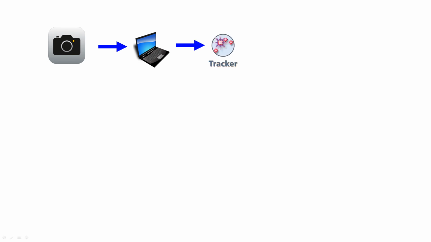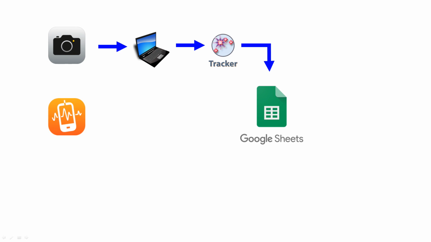Once you've got it on the computer, we can analyze the motion using Tracker, and then we would copy the data into Excel or Google Sheets. For labs where we'll be using the Firefox app, we'll be collecting the sensor data and then uploading it either to a cloud or emailing it to ourselves and then getting it into Google Sheets.